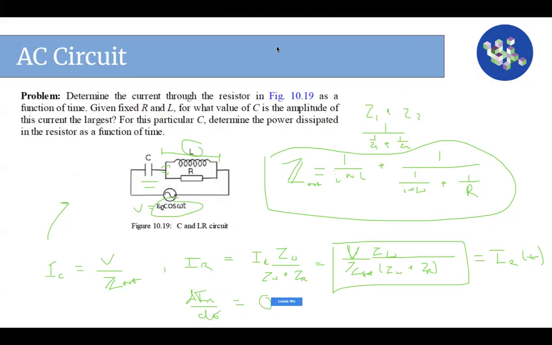And for power, for this particular circuit, determine the power dissipated through the resistor. Well, that's simple. Remember, P resistor is just equal to your current squared, so IR squared, times the resistance. So yeah, I'll probably release a full solution for that if you guys want, but this is an overall idea of how you do it. Just remember the idea of complex impedance is really, really useful. I highly recommend brushing up on complex impedance. It basically simplifies AC circuits a lot.